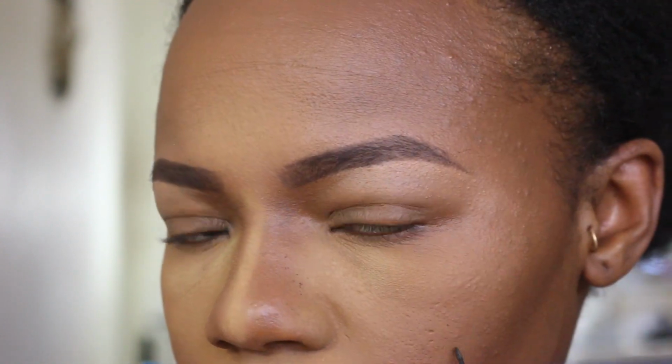I really love this eyebrow powder. It says it's 0.14 ounces, so it does seem like it's quite a lot, and it seems like it will last long as well. One thing I noticed actually was fallout. When I dipped my brush in the product and put it straight on my brows without dusting off the excess, I noticed some fallout, which is kind of expected for powder products. But like I said, it is buildable, so you don't have to pack on a lot of product in one go, if that makes sense. You can put it on little by little.